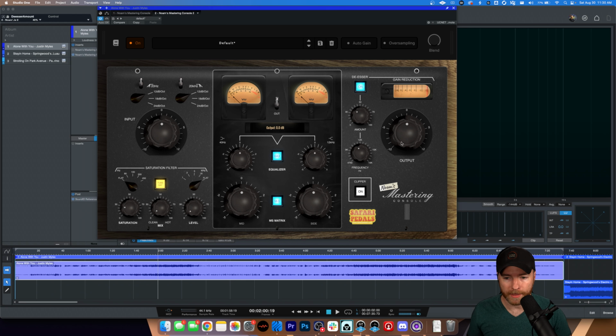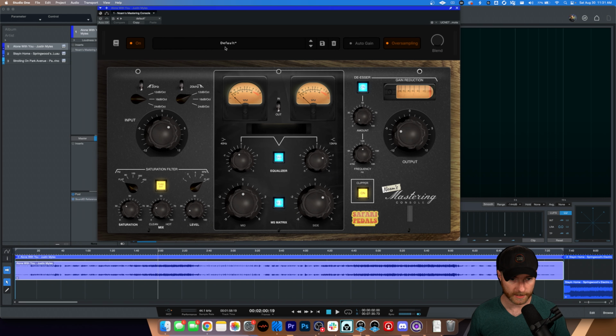We already talked about the output control because it's the same thing as the input control, just the output. And then underneath is a clipper, a built-in clipper, and you can turn it on or you can turn it off. And this is just lobbing off those tops, making sure that you're getting a little bit of soft clipping before your final stage of limiting, and you're just kind of helping the limiter do its thing. Okay, that's all the controls. Now let's get into how this thing sounds.